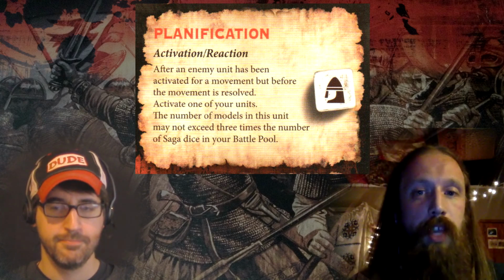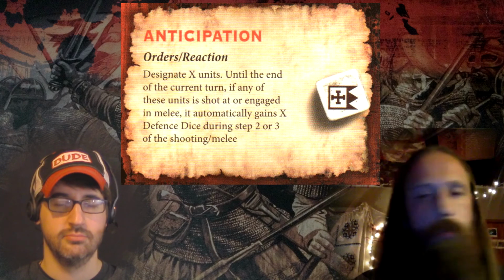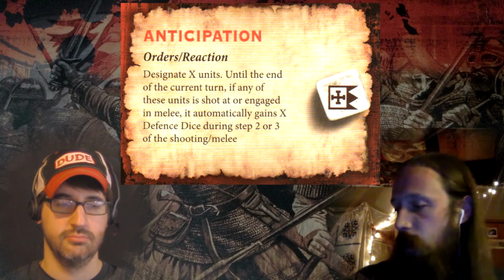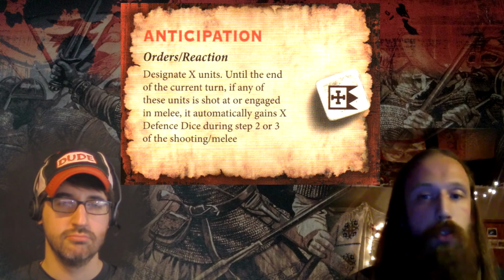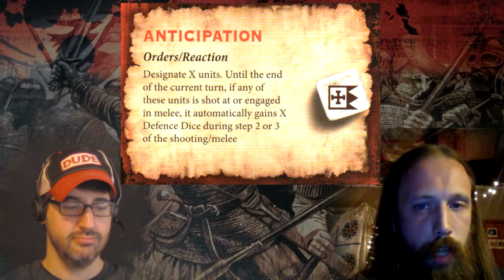But sometimes you may say that my opponent's getting ready to slam against me and I still need to benefit from the extra defense dice by anticipation, and I want it to be at its highest. So suddenly we're reducing the effectiveness of our other good abilities. We were sitting on protection the whole time.